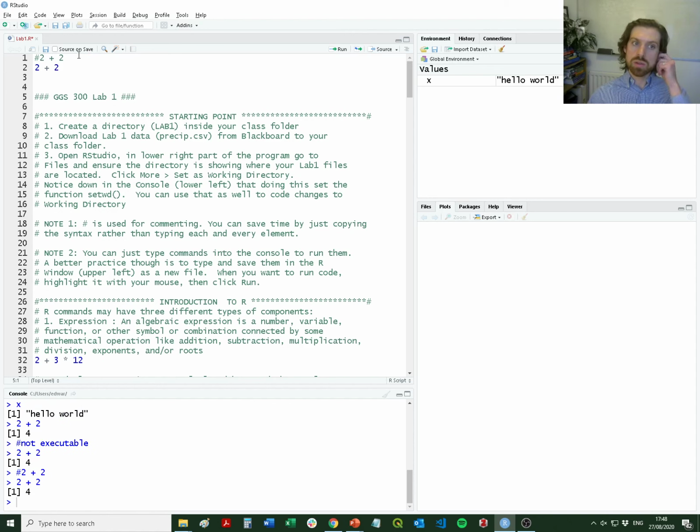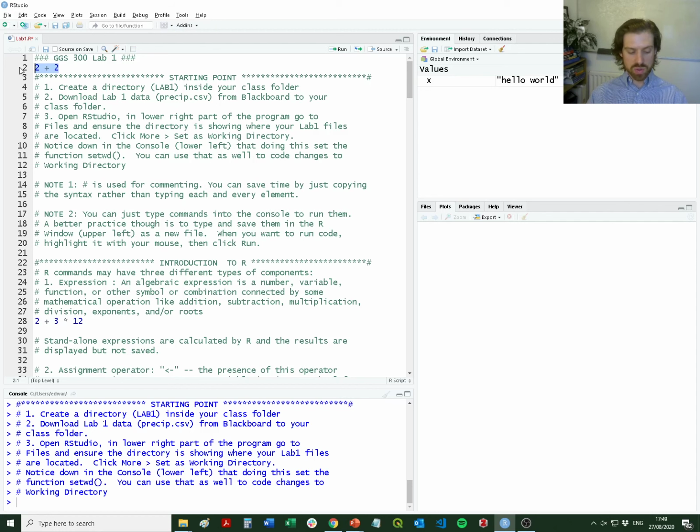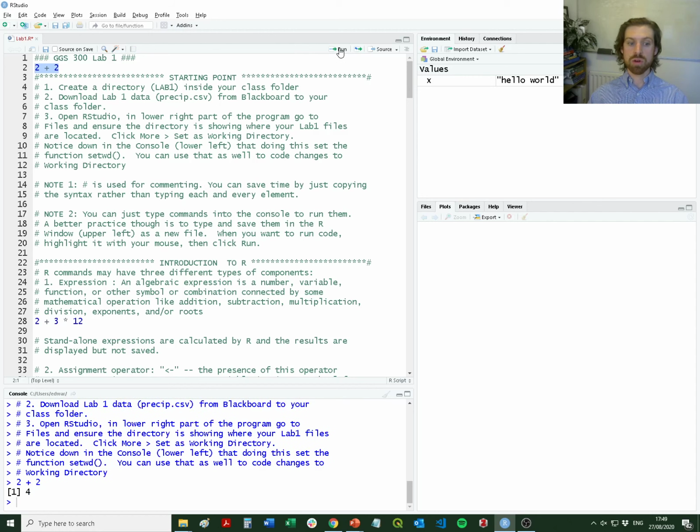And then the other thing that I should point out is that when you write something in here, as I just did, for example, 2 + 2, you want to be able to run that code. I was just using the hotkeys before, but you will want to either run it here. So you just click the run button, and you see 2 + 2 was printed to the console just here.